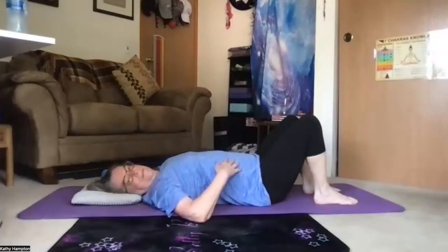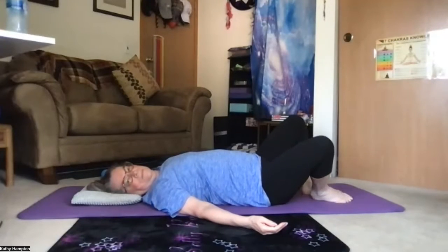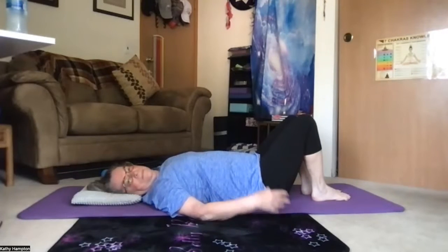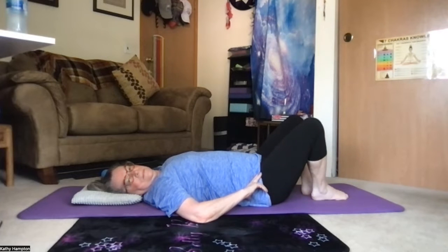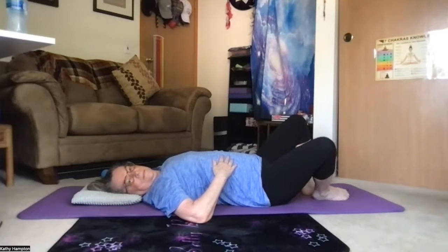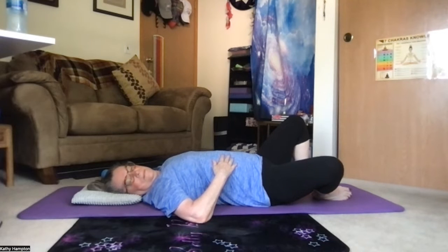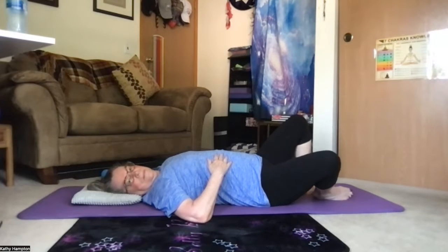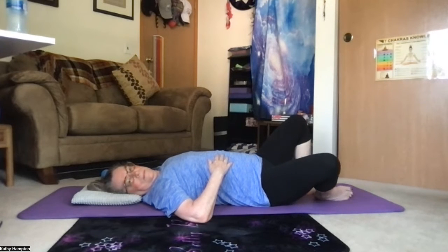Now, this time, bent knee side drops. You're just going to drop your knee out to the side and keep the hips flat on the floor and do it slow. This is number 2. And 3. Feel the core work as you come back up. 4. Five. And last one, 6.